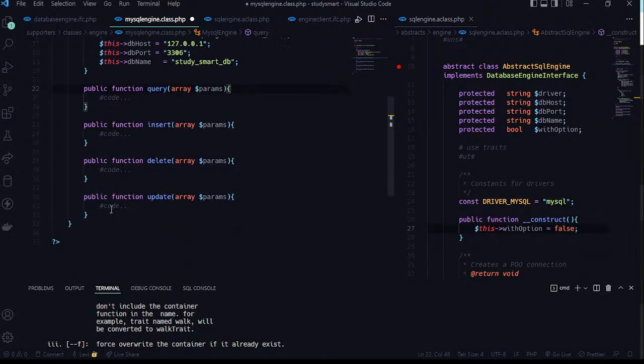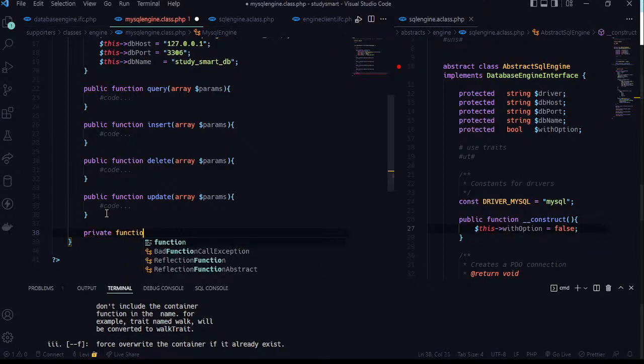So we're gonna say a private function query. I'm thinking about the name. Private function do query. Yeah, I think that's a very good one.